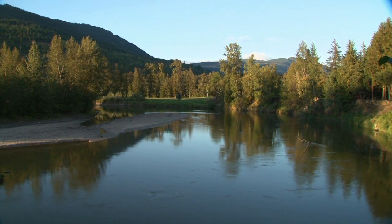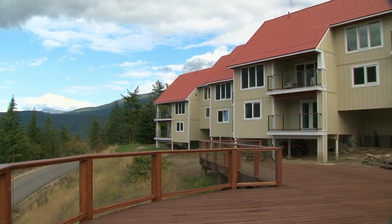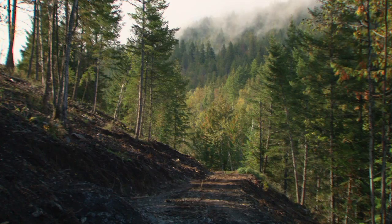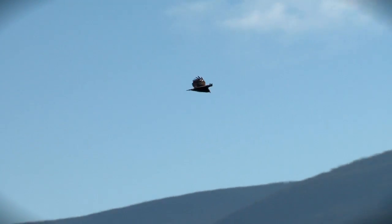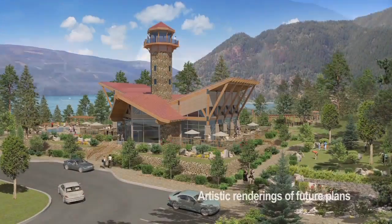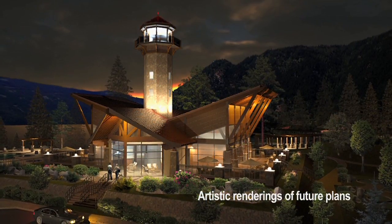It's just such a gorgeous day out here, and you must have a real sense of satisfaction in what you're doing here. I mean, I live here and I work here, so I have the best life. It makes me feel absolutely happy working here. I love what I'm doing, and this is going to be a fantastic community very soon. I think it's a nice community right now, too, Pete. Thank you very much. To literally top this project off, Peter says he plans to add an impressive reception and viewing center.